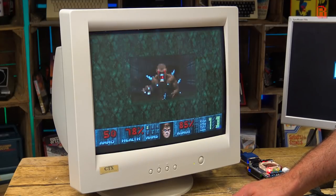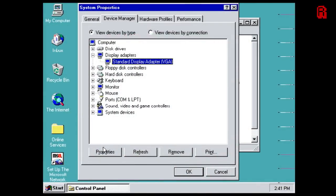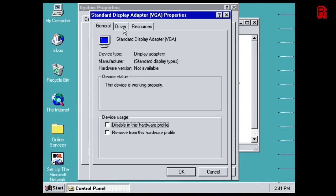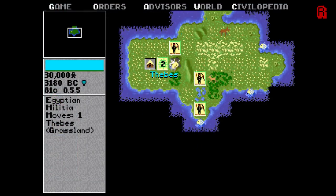Windows 95 certainly ran a lot better here than I've ever seen it on DOSBox on the Pi, even if I couldn't find a better video card driver for the emulated card. It was still fun to see Windows running on here, and running at what looks and feels like a completely accurate speed for a 486 SX. Oh, and this video may have been delayed because I then lost several hours of my life to Civilization.